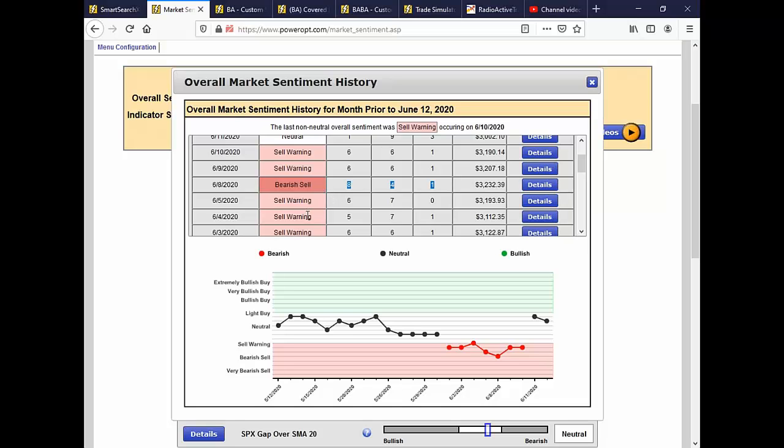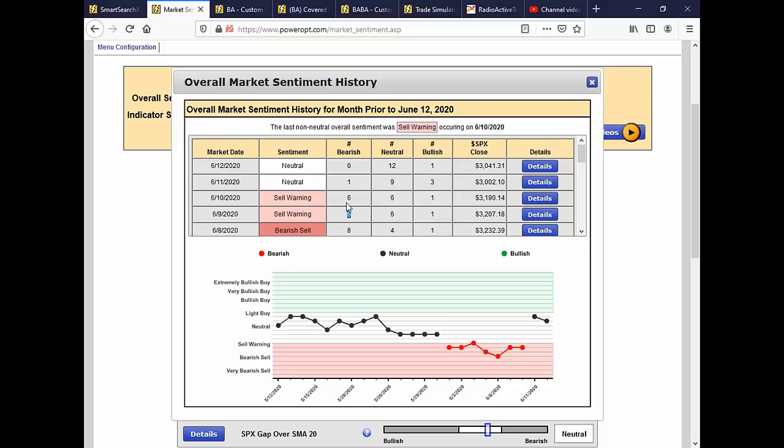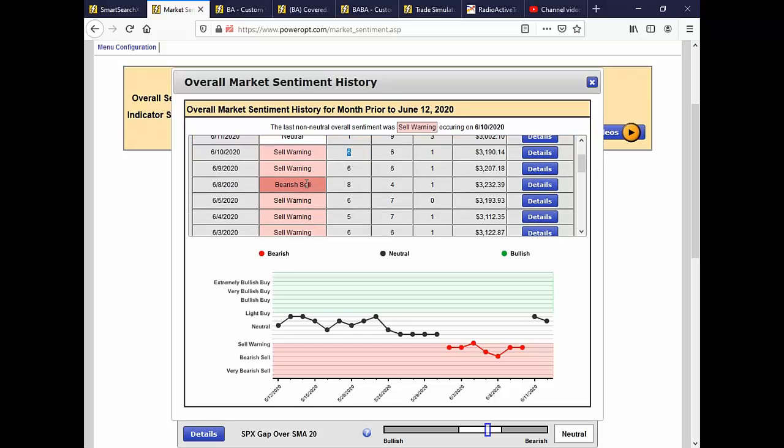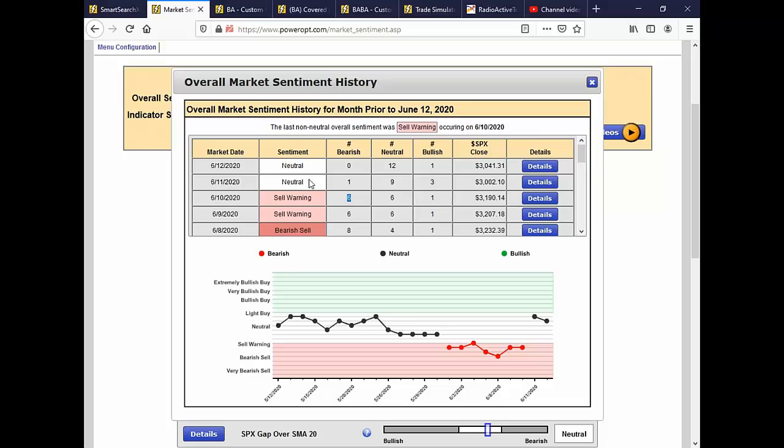If this had stayed at 5 with just a sell warning, I don't know if I would have been as proactive, to tell you the truth. But once I saw that bearish sell, or if I saw a bullish buy, which I thought we were going to trigger today, we didn't. I know we only went up to 3 bullish indicators with 1 bearish after the poof of yesterday, after that easing off a little bit. Today it stayed at neutral as well. I expected it to go a little bit bullish, but it didn't want to, did it? And that's kind of interesting.